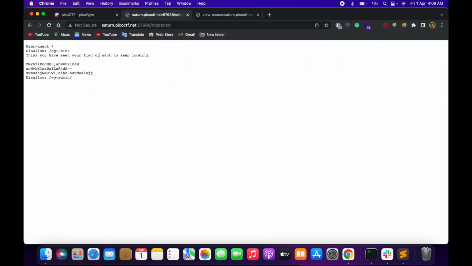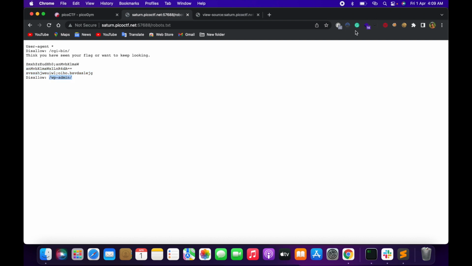Yes, they want to hide the flag. We have some really good, interesting directories here. So we have cgi-bin, and we have some text which is probably base64 encoded, and we have some random text, and we have wp-admin.